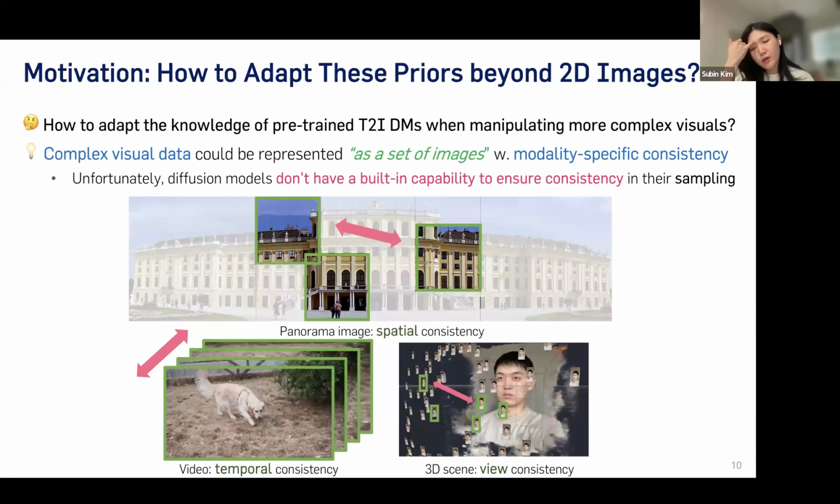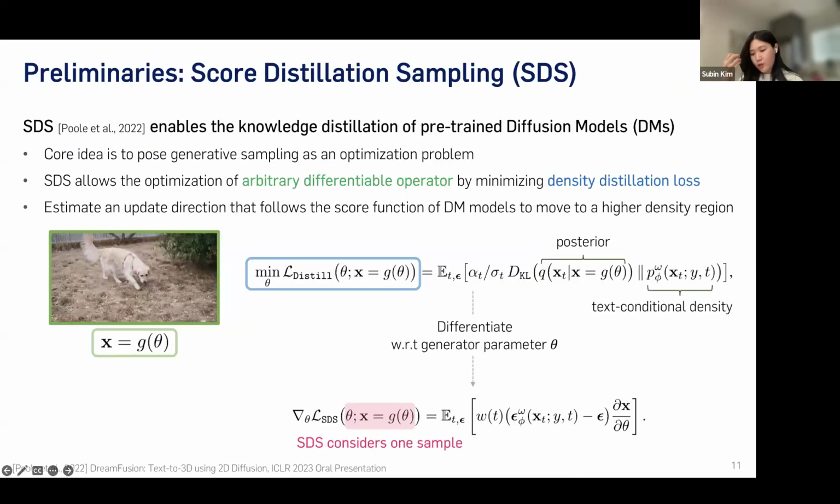Unfortunately, a text-to-image diffusion model has no capability to ensure consistency between samples. It just generates an image with the given prompt, but does not consider consistency across a set of images.